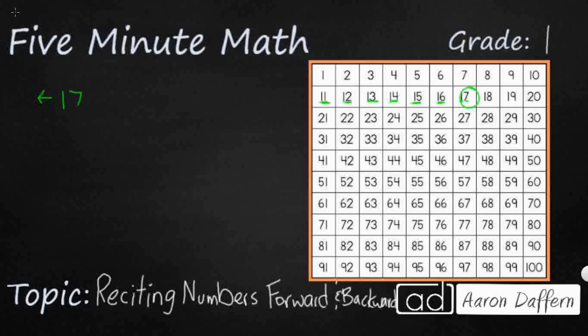But then notice that when we're done with the teens, when we're at the 1's place at a 1, we have to move up and we go back to the end of the row. And so we go to 10, and this is where we know what these are: 10, 9, 8, 7, 6, 5, 4, 3, 2, 1.